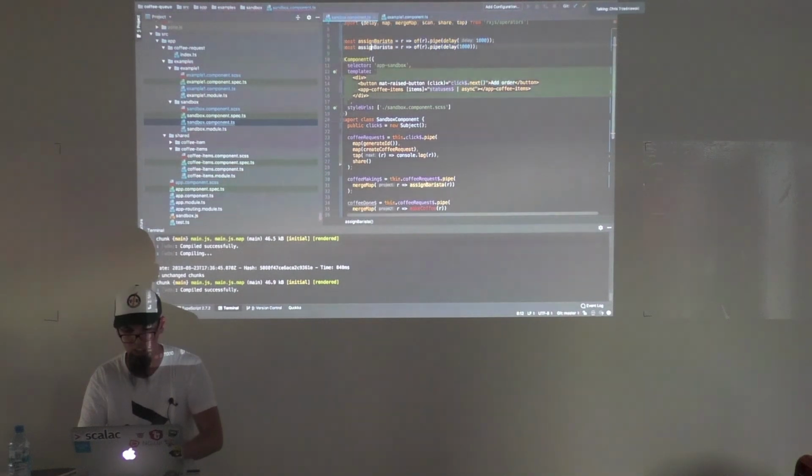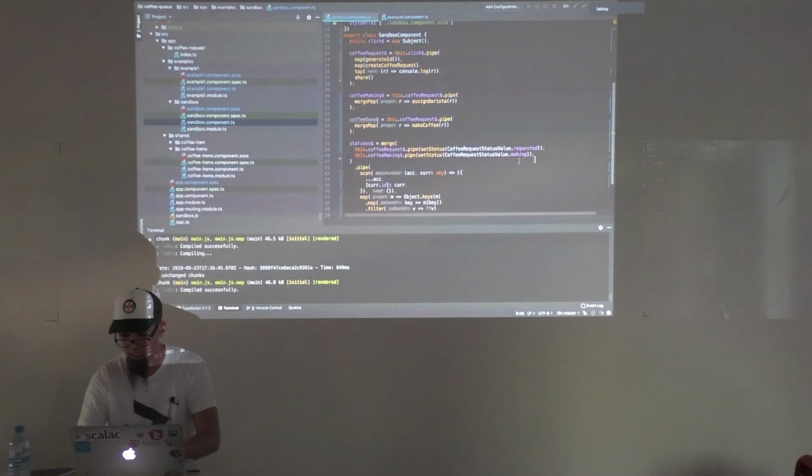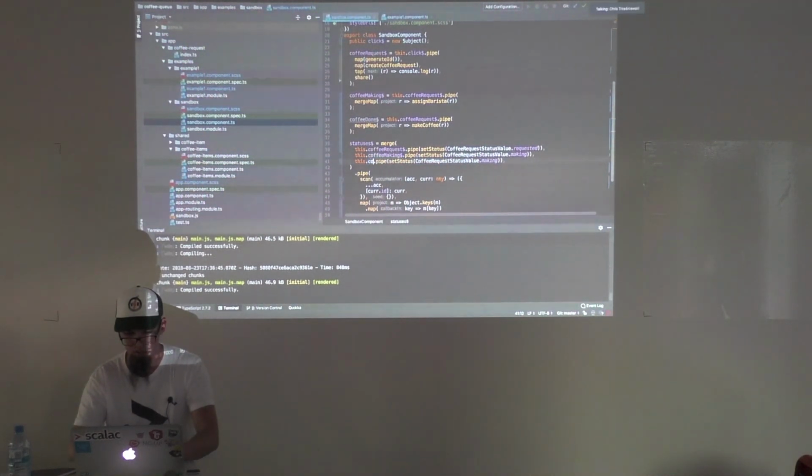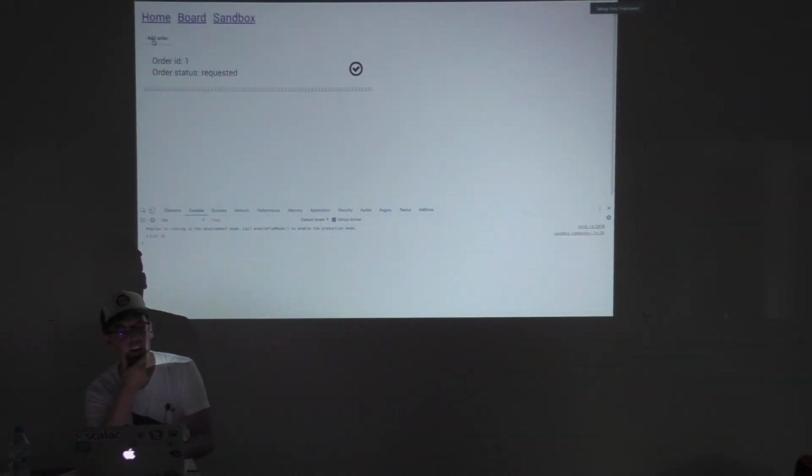Let's say that making a coffee is longer, and then we just need to add it here to coffee done, and just by adding a new observable, we can add new statuses here.